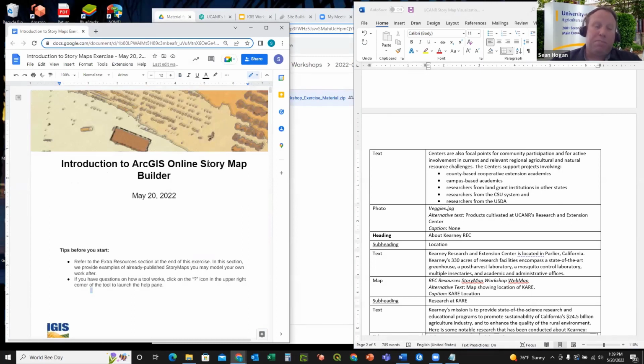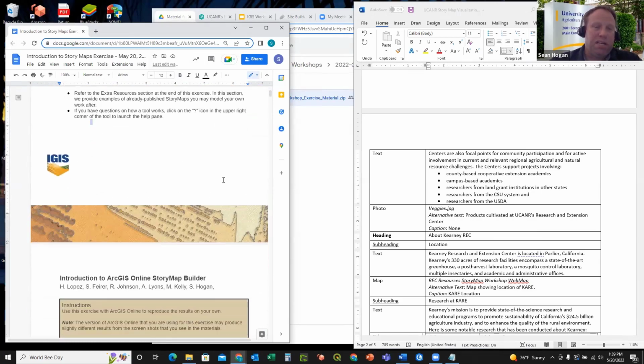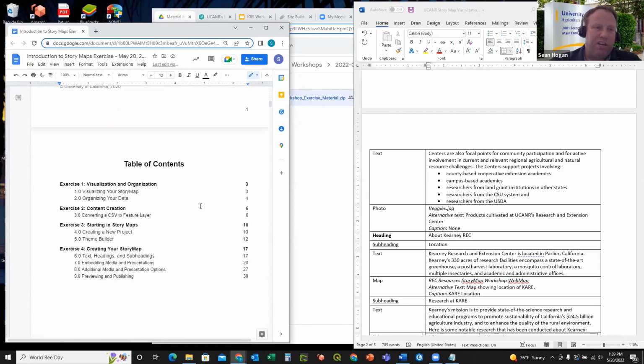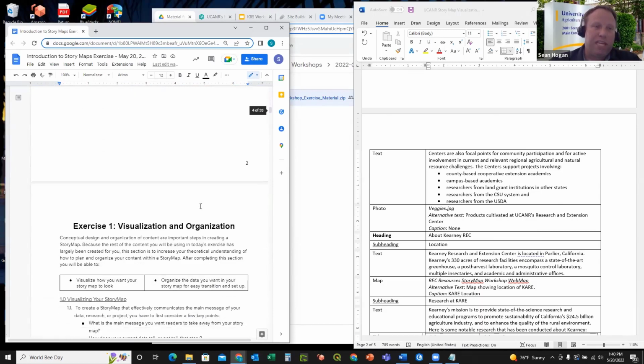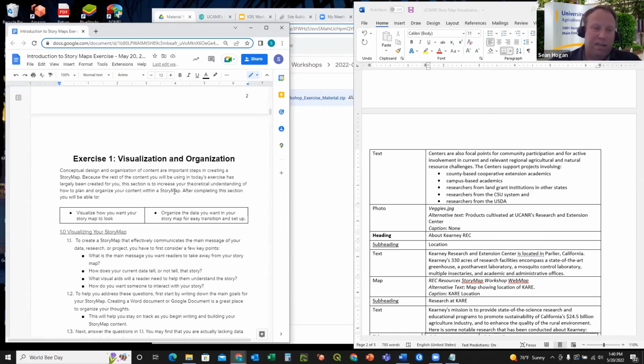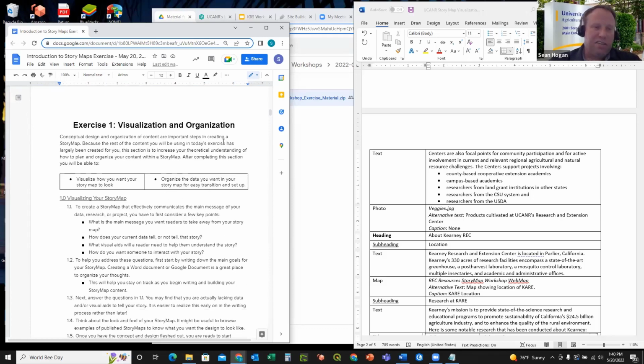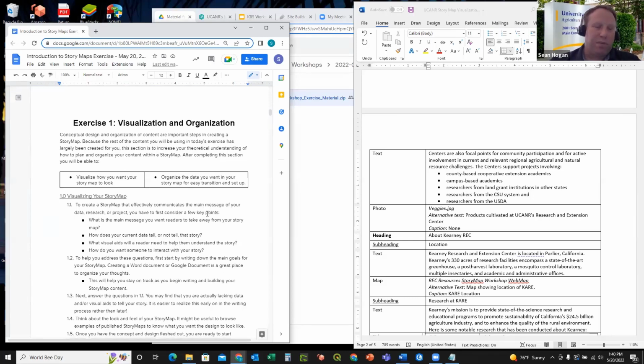Sometimes people like to, especially if you're already fairly skilled with story maps, you might be able to just jump ahead by reading through the document. I'll do most of this by memory. There's some things that are in here that I won't talk about. Some things that I'll talk about aren't in here, but are kind of like the pro tips for how you might go about certain things. But for the most part, the exercise steps that we'll take will be the same thing that I present to you as well as what's in the written document.